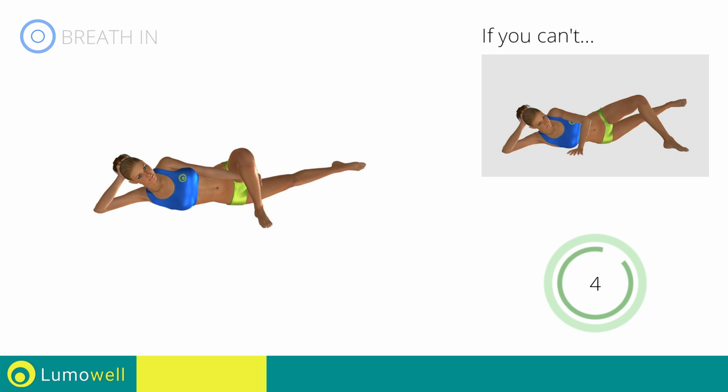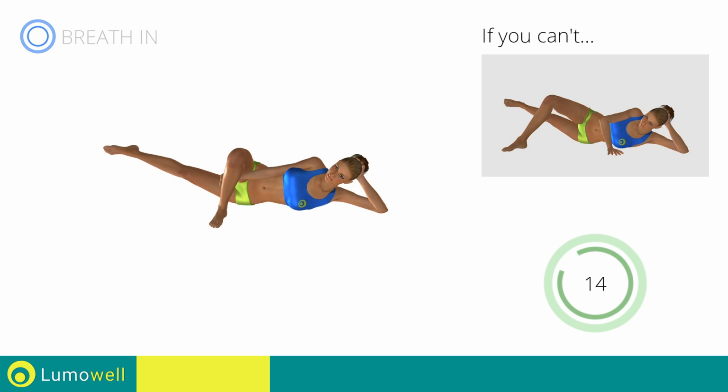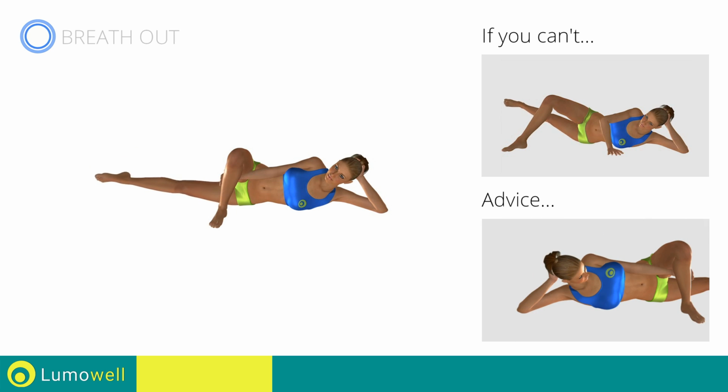5, 4, 3, 2, 1. Switch sides in the shortest time possible. Go! Don't bend your head. Try constantly looking one step ahead of you.